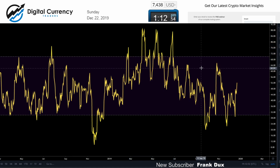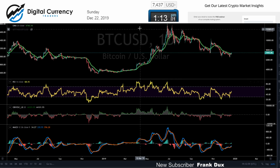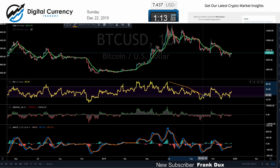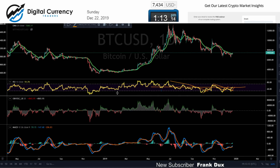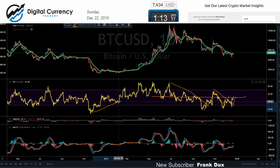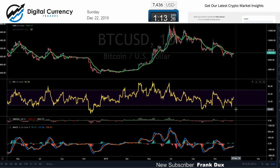And the more I see this setting up in the RSI, the more I'm now timing that spring. Let's see, drag it over here. Timing this break of the trend line and the spring, break of the trend line and the spring, right? Now we're coming up to the midline. So every time it breaks the midline, then I'm watching for that snapback, right? Snapback, break that snapback. So every time we're breaking those trend lines, I'm watching for it.